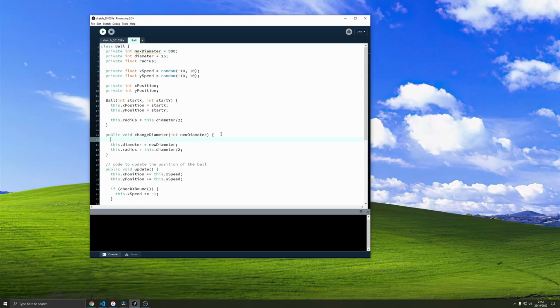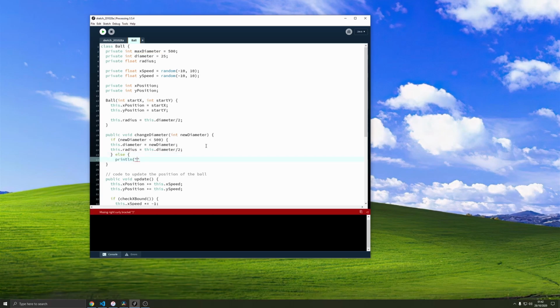And then what we can say is if... okay, so now I've added in a couple of lines of code. Now we've said that if the new diameter is less than the max diameter, oops, I need to add that in, then we'll set the diameter and set the radius.